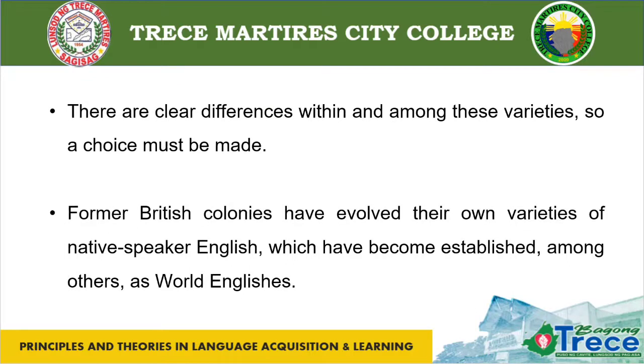There are clear differences within and among these varieties, so a choice must be made. Former British colonies have evolved their own varieties of native speaker English, which have become established among others as World Englishes. But still, there are many forms of English. It is hard to choose one English among them and to teach around the world.